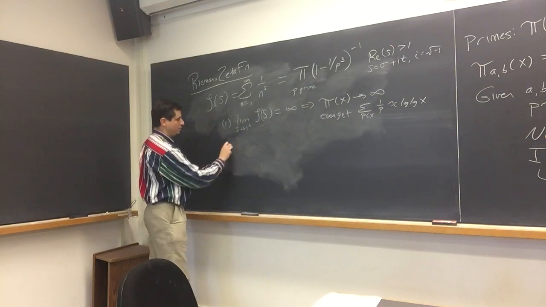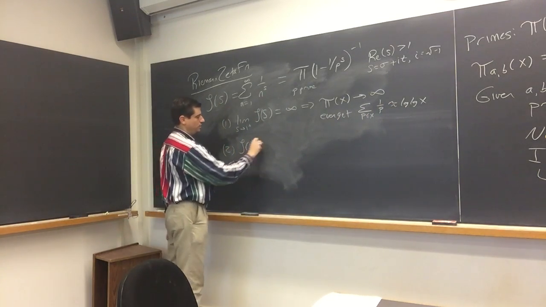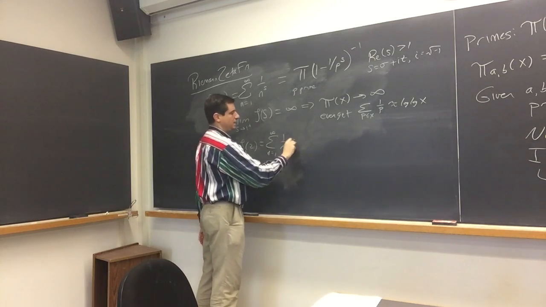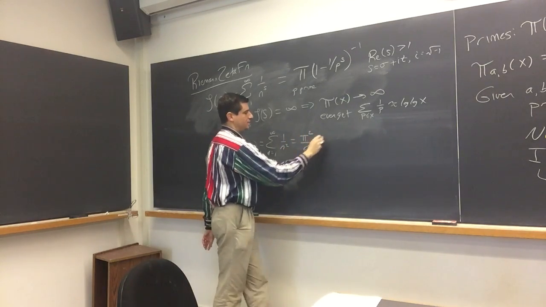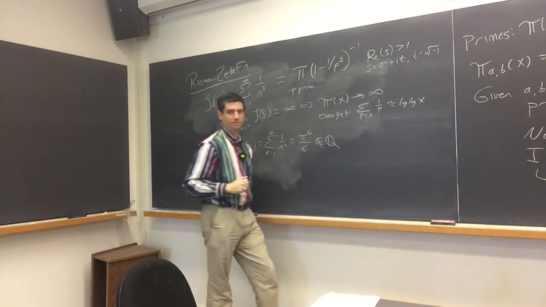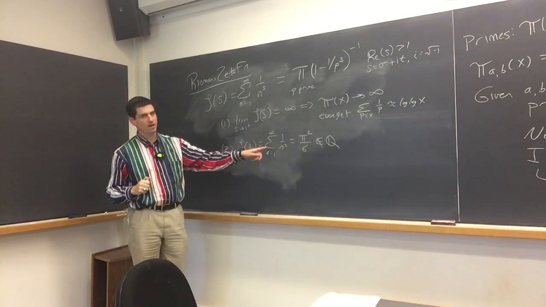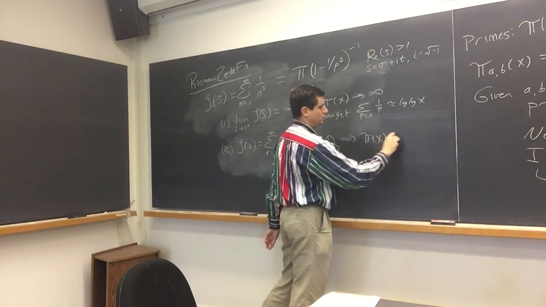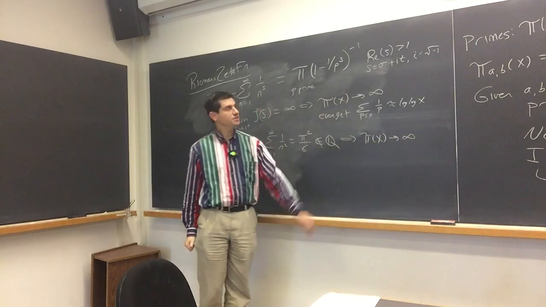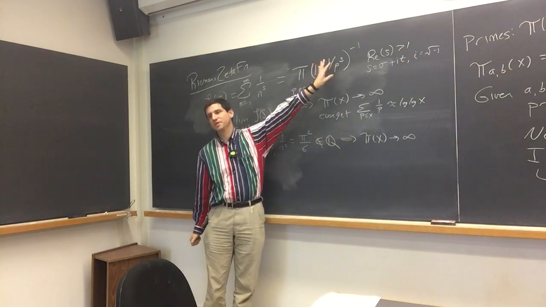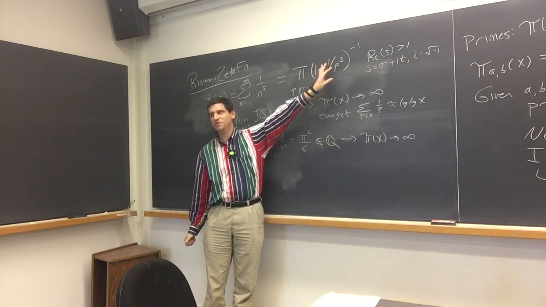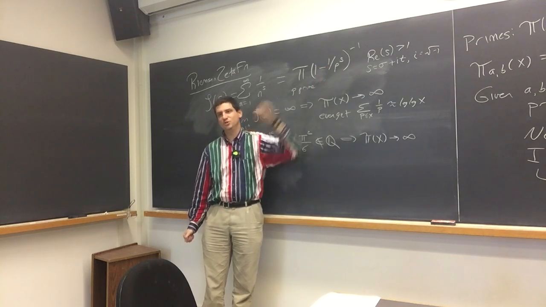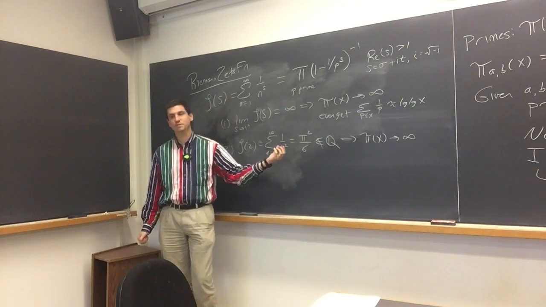The second proof which we mentioned was that zeta of 2, the sum of 1 over n squared, from 1 to infinity, is pi squared over 6, and this is an irrational number. And because that's an irrational number, that also implies pi of x goes to infinity. The reason is, if you put in s equals 2, this would be a rational number for each prime, and if there's only finitely many primes, the product of finitely many rationals is rational. So because pi squared is irrational, there are infinitely many primes.